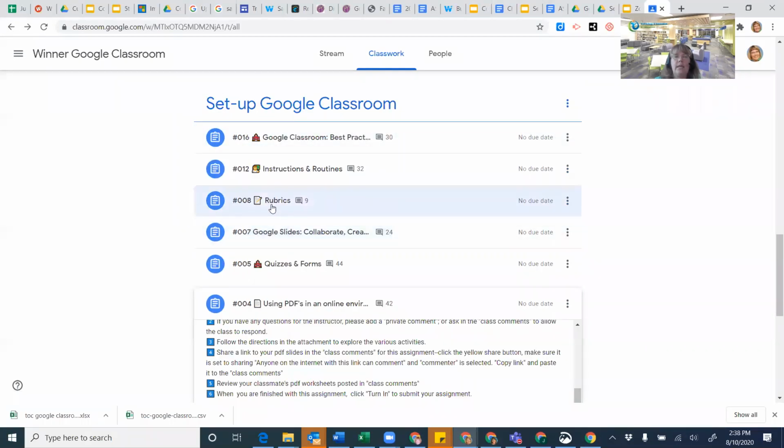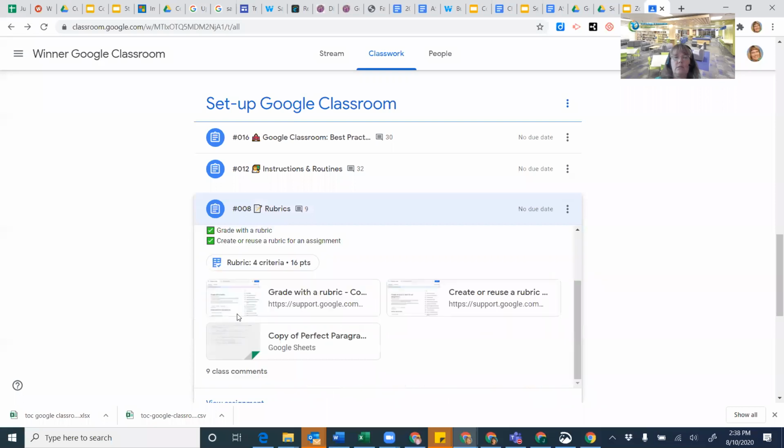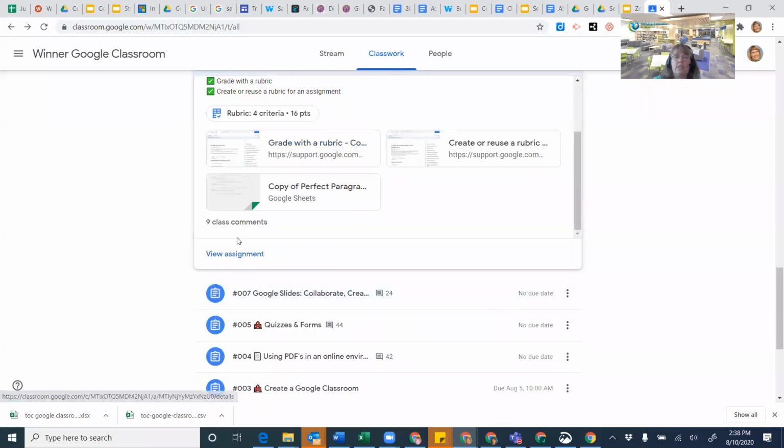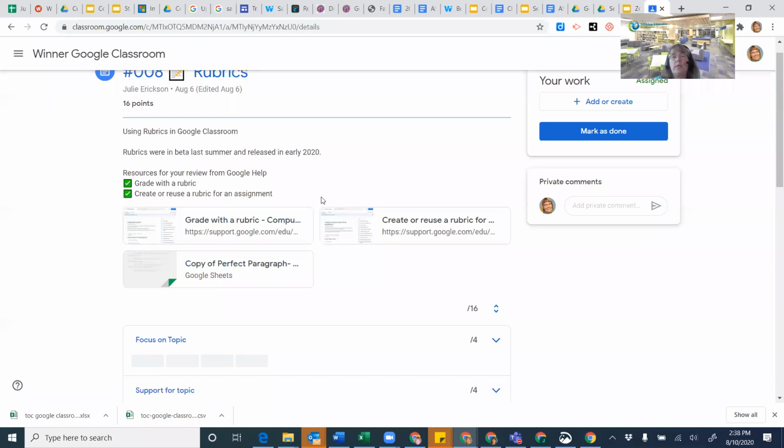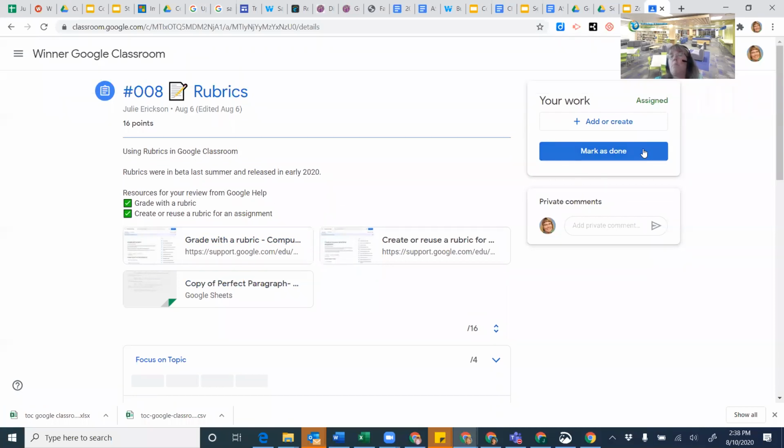This one does not have work attached, and in the assignments I do not make them do anything. I can then click mark as done.